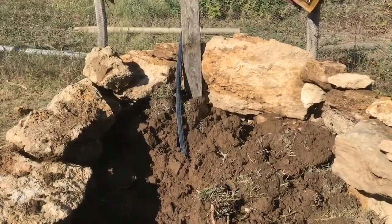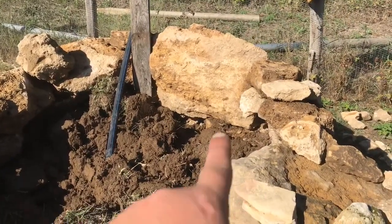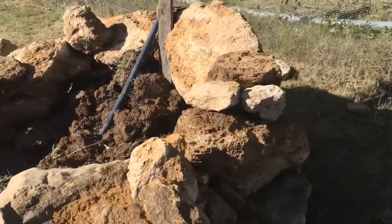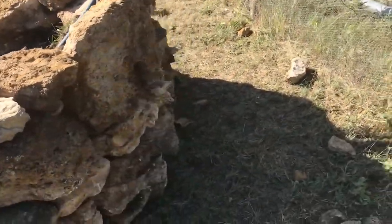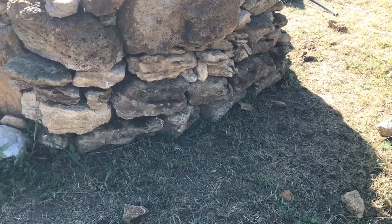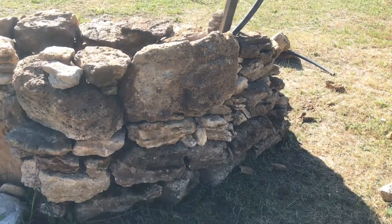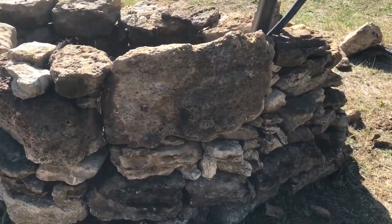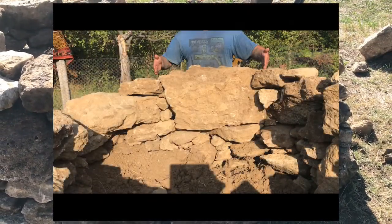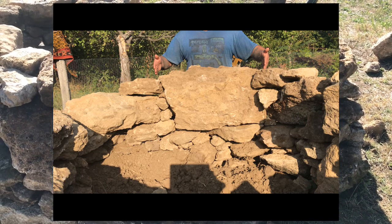Anyway, one thing about this wall, see that big stone, this one, this was incredibly hard to move. It's actually a ginormous stone, and as you can see on this side, it's about 1.5 foot, 2 foot off the ground. It doesn't actually look that big on camera, but what I'll do is I'll put a photo in here, and that's me stood behind this rock, so you can see exactly how big it is.